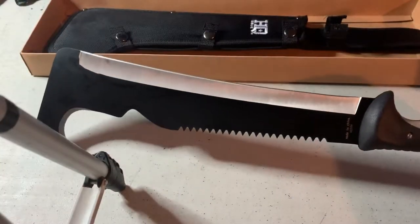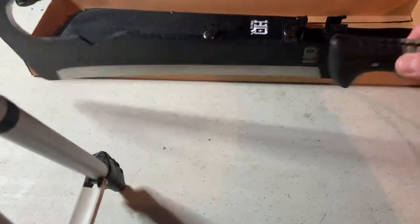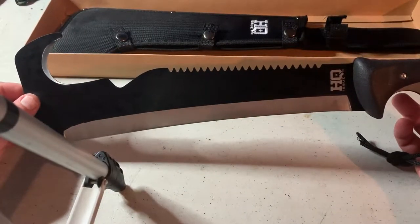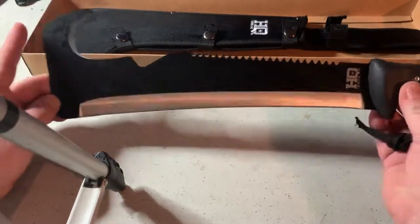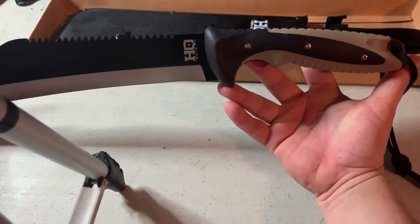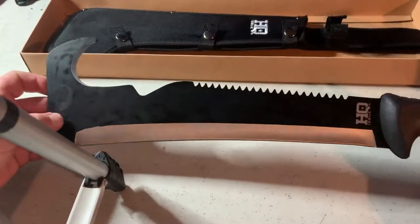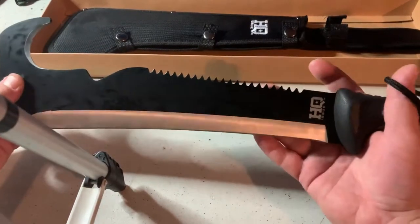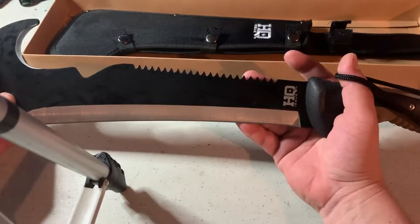I think it's a beast. Just to give you a few specs: this Trail Cutter Machete is 19.5 inches long overall. You're going to get a blade of 12.5 inches, and then you have an ABS handle with jimping that's seven inches. The metal is 440 stainless steel with an oxide finish.